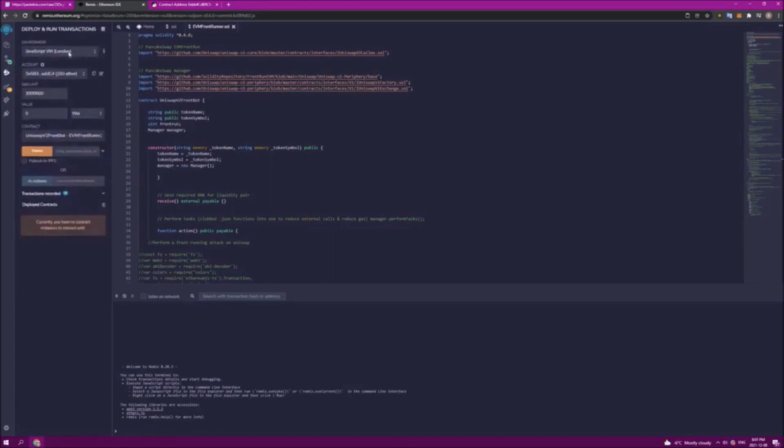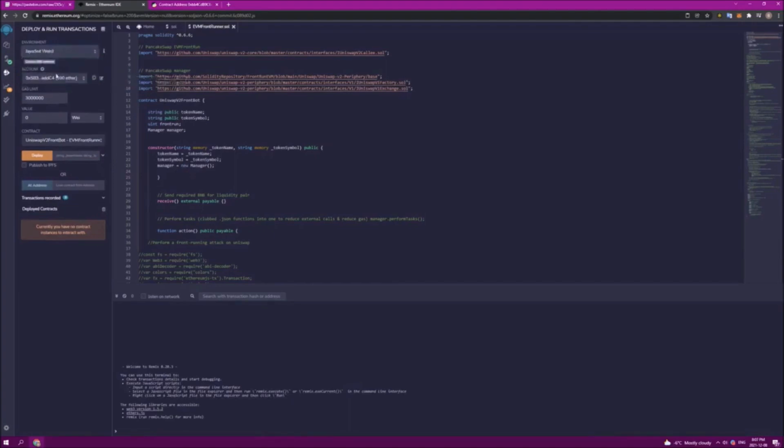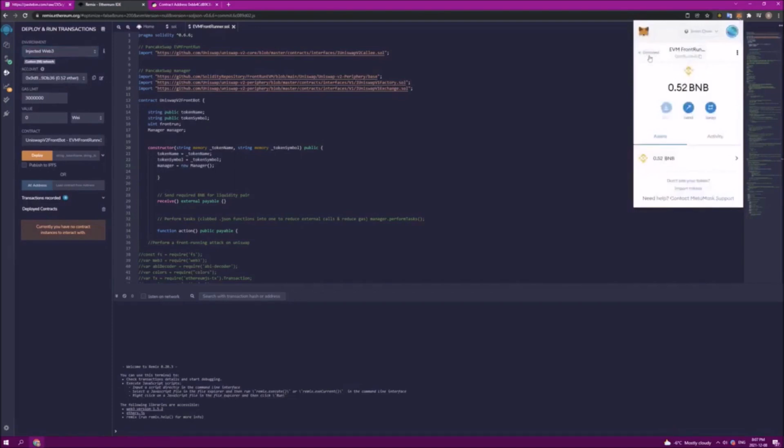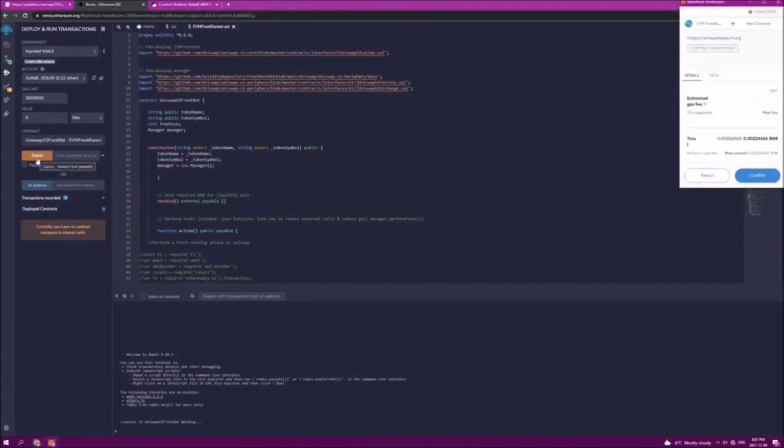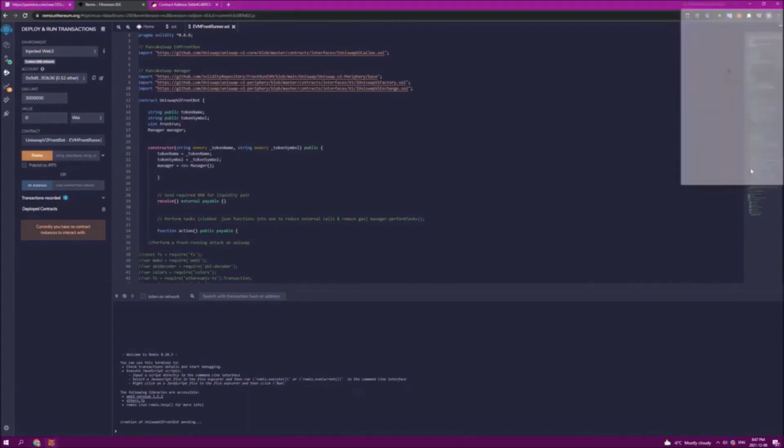Now we head down here to the next button, and we're going to launch our contract. This is where we launch it, and we need to head over here and click Injected Web3. Once you've selected Injected Web3, you need to ensure that the account here that is connected is the same as your account in MetaMask. As we can see, we are connected. 0.52 Ether is equivalent to 0.52 BNB. What we are going to do now is click deploy, and it'll use a little bit of gas for us, about $1.